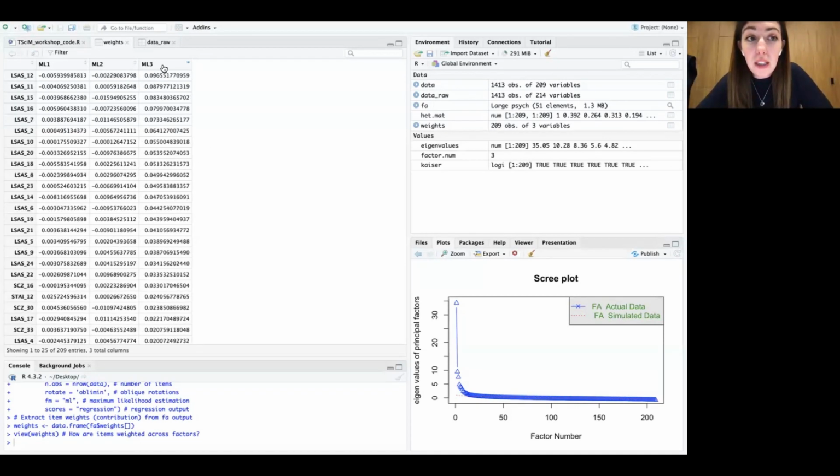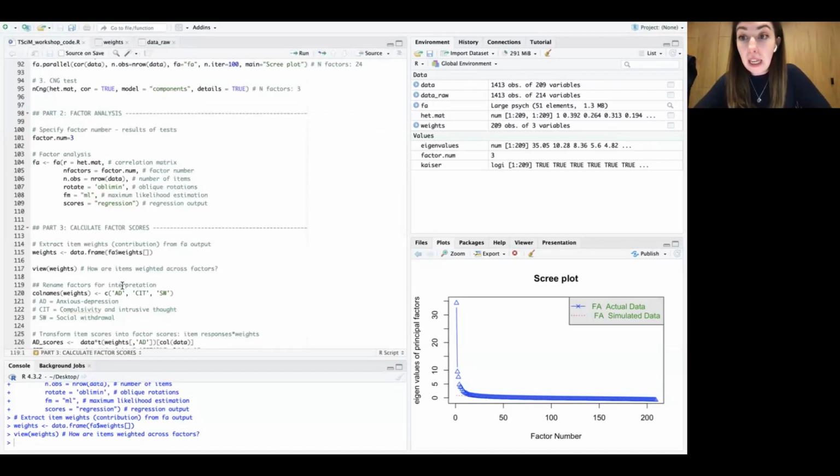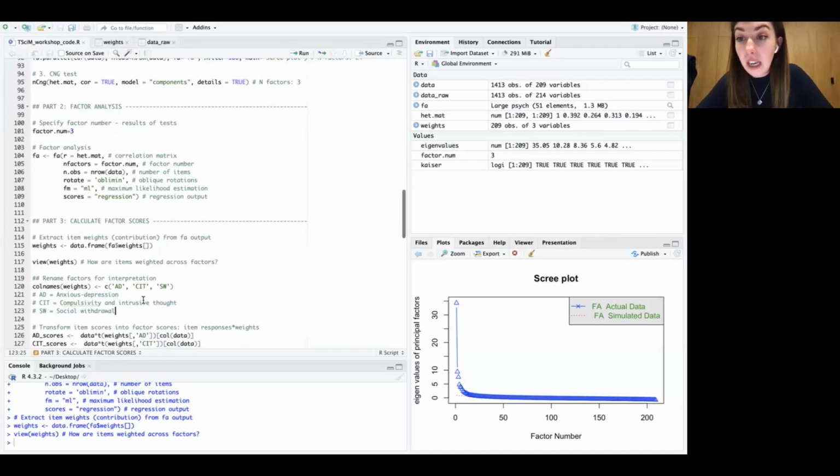And then the third factor has loading specifically for the social anxiety scale, so LSAS. So it kind of speaks more to a withdrawal item. Again, these items within schizotypy are all related to avoidance and anhedonia. So this is obviously taken from the Gillan et al. paper in eLife. And when they did their factor analysis, they looked at all of these items, and then they determined that the best labels to fit these factors were anxious depression, compulsivity and intrusive thought, and social withdrawal. So just to aid interpretation, I'm going to relabel the weights now as AD, CIT, and SW.